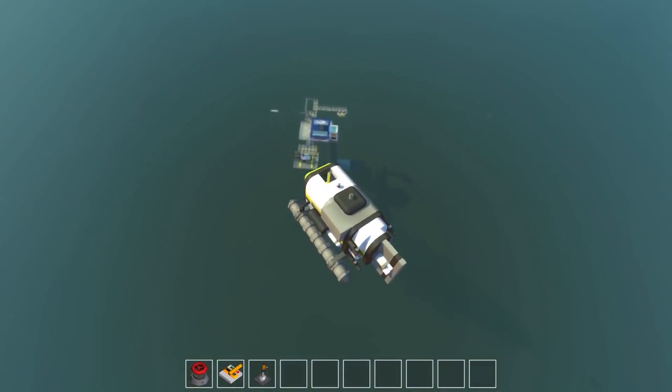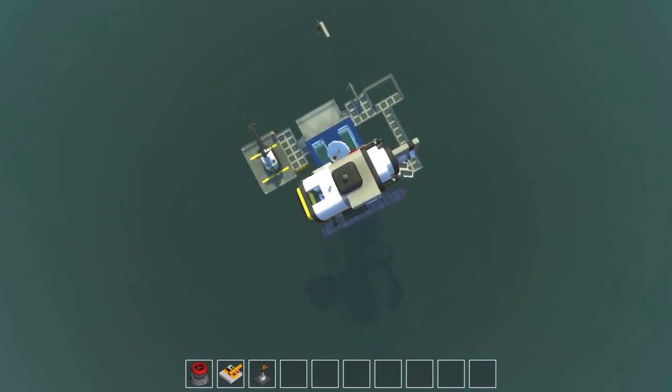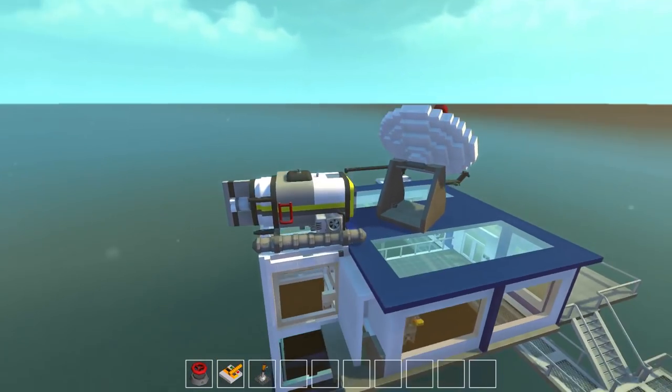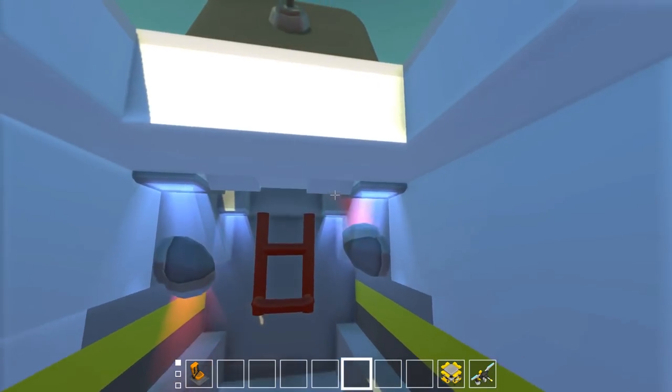Oh, we are so far out of water. I thought maybe I could fly over the base here and just try to land us on it. That way we don't have to use any of the elevators. Uh-oh, we might actually make it. Oh! What? Alright, so you guys never saw that. We now have a new flyer that we've built here, obviously. I meant to do that completely.